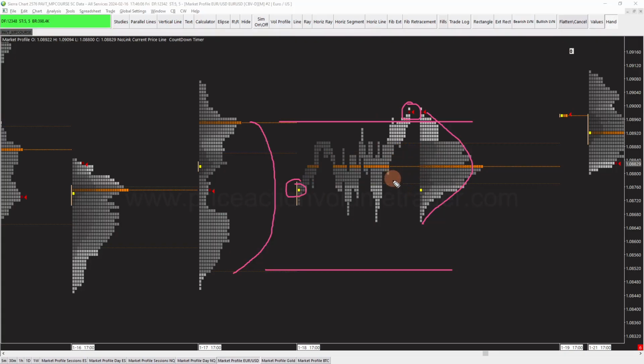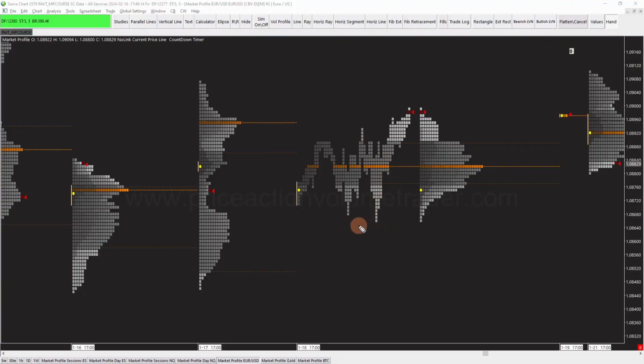So days like this, what you're going to be looking for is mostly to try to trade the edges of value. Like in this case, you can see if we open here, probably you're looking at edges from these nodes right here. You're obviously tracking the point of control, the value area lines, etc. But these are days where you can expect more rotational movements instead of more unidirectional price movements.